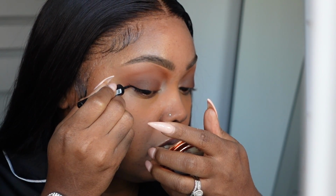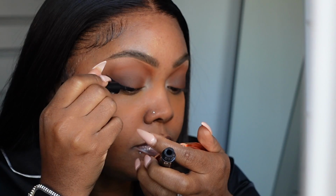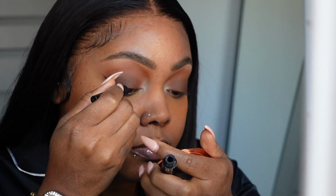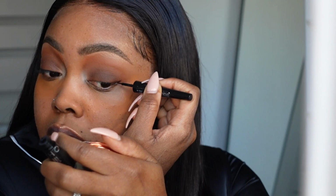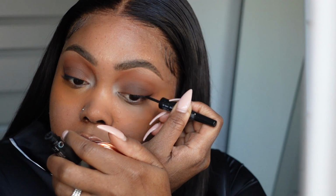I'm using the Sephora liquid liner, you guys. This has been a lifesaver. Like, I love it. I actually went to Sephora, got me one for my makeup kit, and got me another one for my backup because it does the job, and it reminds me of the NYX. Y'all know they discontinued it, so that was the go-to. So now I'm on this, and please Sephora, do not discontinue this.